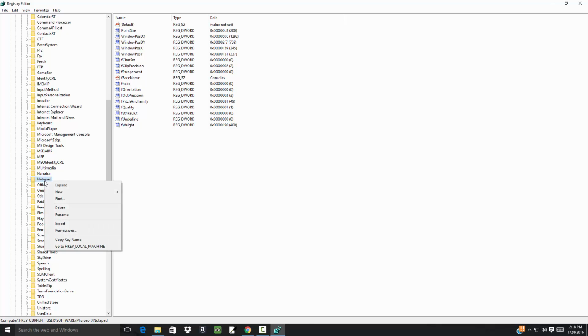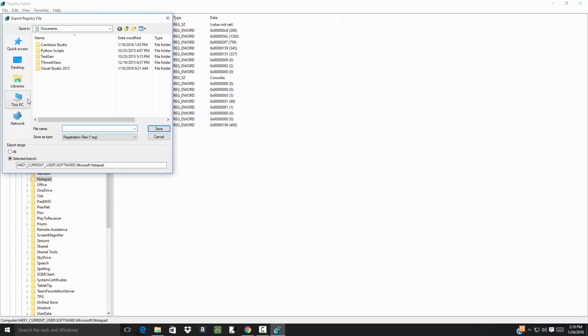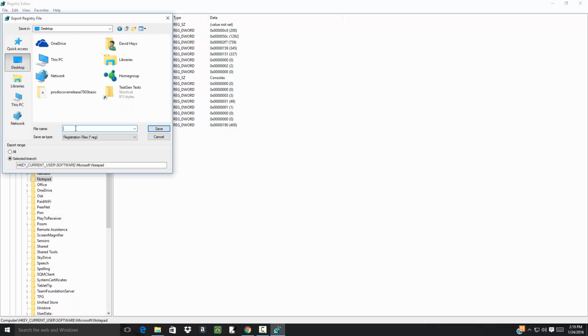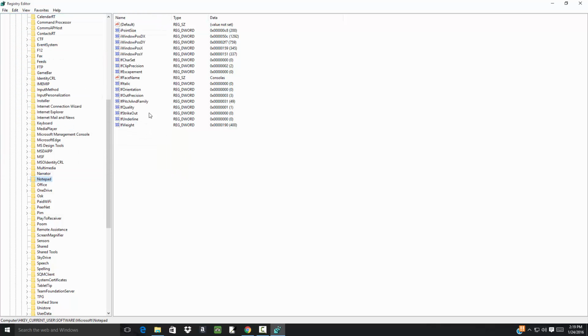If over here I right click on this, then you see different options here. You can do a new, where you choose a new value to put in here. Now you can't just willy-nilly put any value here. It has to be a valid one for that program. But even more than that, see how there's an export here? So if I choose export on that, and I'm going to save this to my desktop, and I'll say testing.reg and click save.